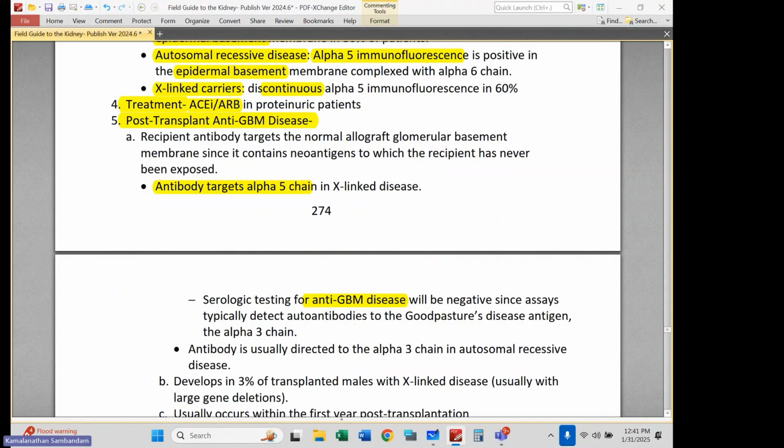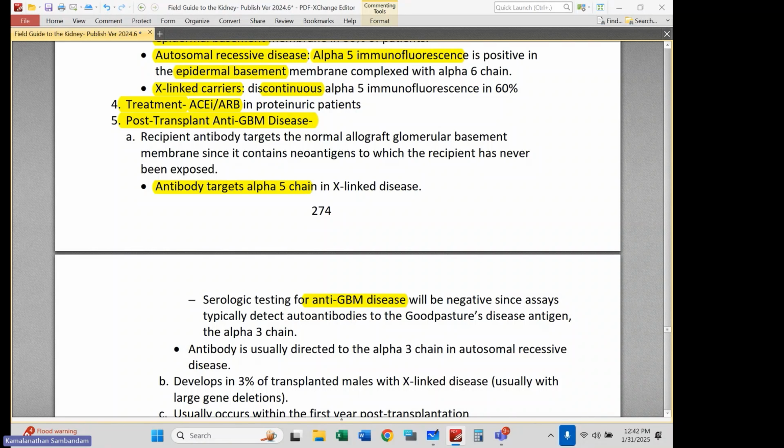Granular staining is what you see when you have immune complexes, okay? And when you have anti-GBM disease, we're going to get to this, you will see linear staining on the glomerular basement membrane. Okay, that's classic for anti-GBM disease. Now, what would you see on electron microscopy? Specifically, would you see electron dense deposits on electron microscopy?